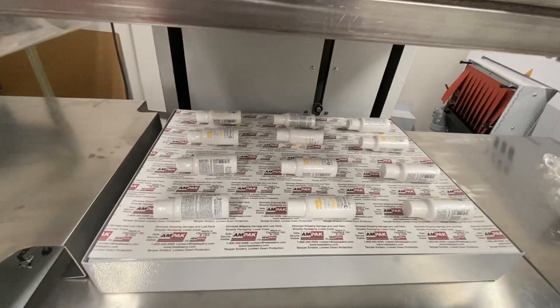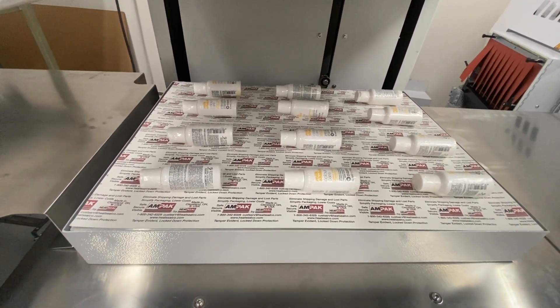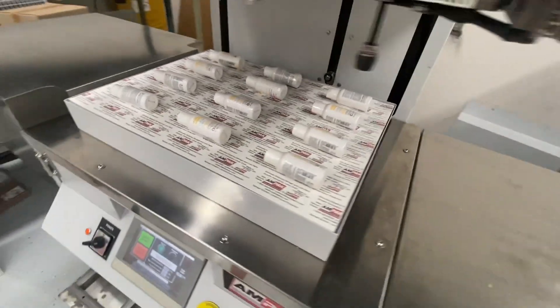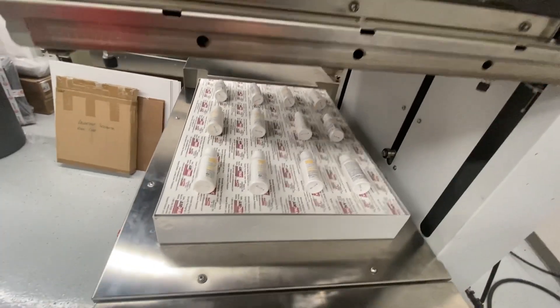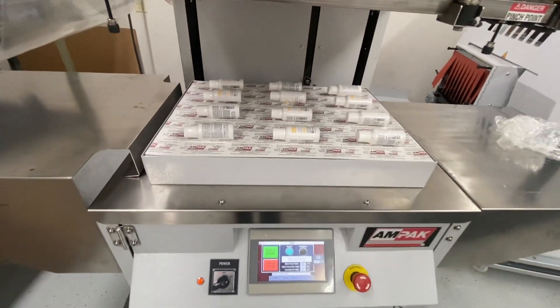You'll see I've got 12 loaded on the card. Depending on what the actual configuration of where that would be placed on the card, we may or may not be able to get a couple more on there, but this should give you a good idea of how to increase your production run.